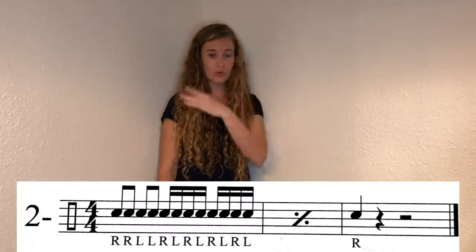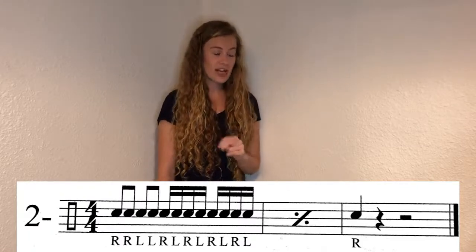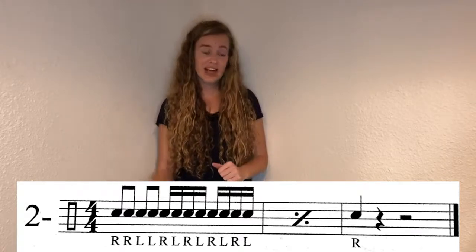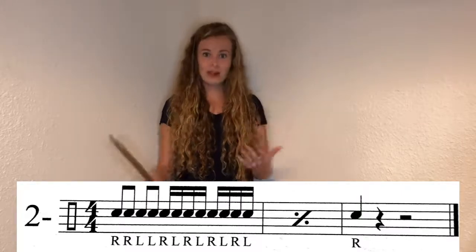So line one, we were just alternating all the way through. Line two, the stickings are different. They have them written in. So take a look, those eighth notes are gonna be doubles. It's gonna be right, right, left, left. And then the 16th notes are still singles. Right, left, right, left, right, left, right, left.